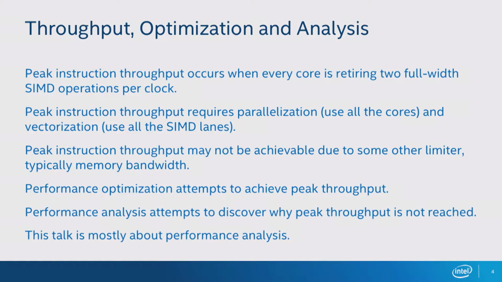So that's my goal, is peak throughput. Getting there is what I'm calling performance optimization. Knowing why I'm not there yet is performance analysis. And what I'm going to talk about today is using VTune to analyze the performance of your machine to try to find out why you are not getting peak performance, or if you are getting peak performance, what's the bottleneck that's your roofline, and how close are you to it? I don't cover every possible thing there, but hopefully I give you enough idea to realize what you can do with the tool.